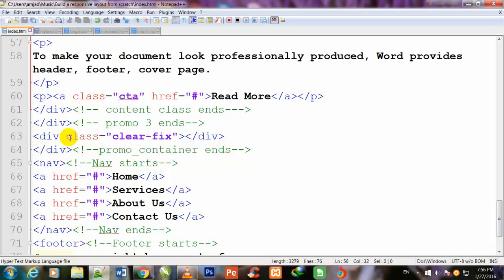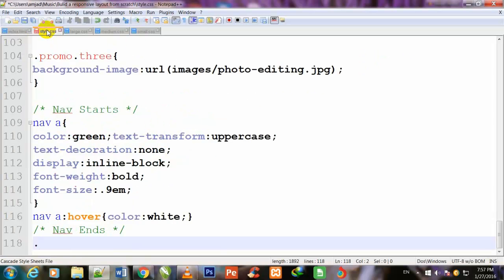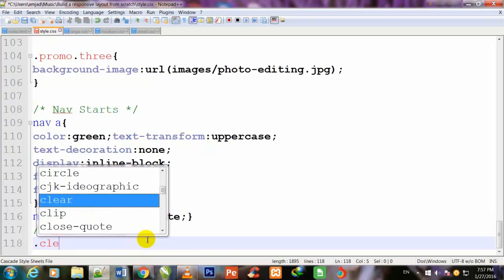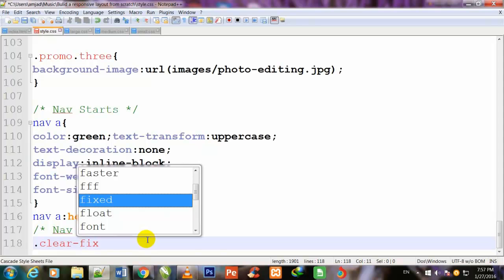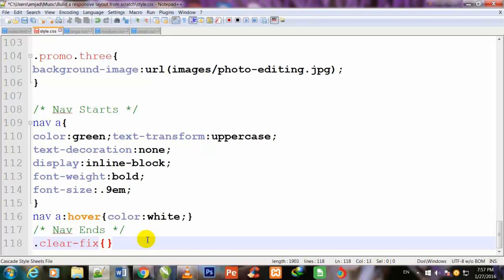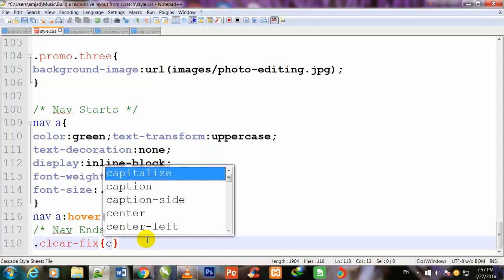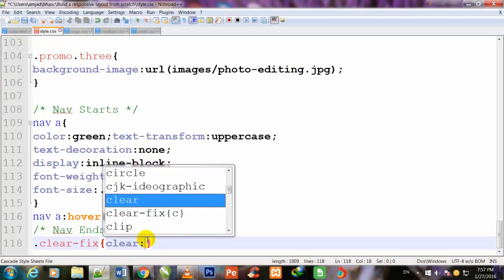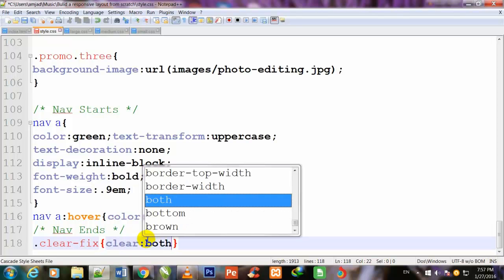Right above that div I made this class clear fix. So I come here and call that class, dot clearfix, and I write here clear both.